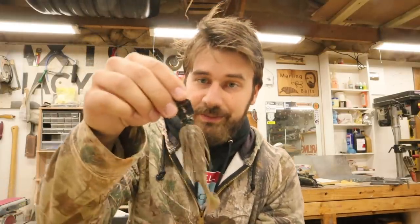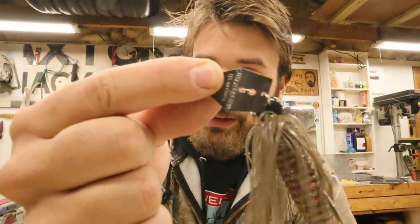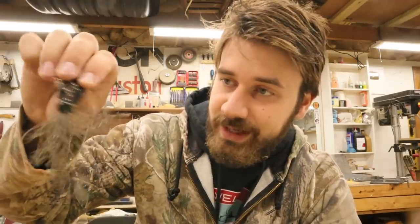It should not be aluminum. It should be what this most likely is, which is just like stainless steel. That steel wire can rub on that steel for a year and do this, and it's not coming off. But with aluminum, it'll come off. We have established that. A chatter lip on the end of a wooden jerkbait style, though, works great.